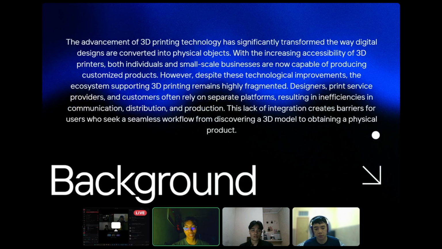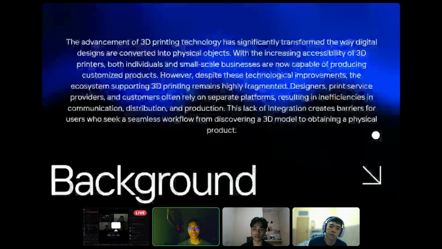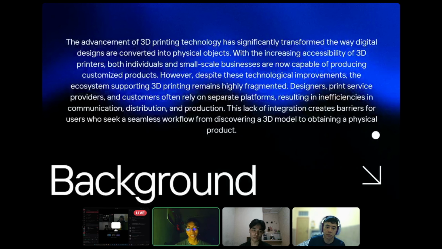Okay, moving to the background. So the advancements of 3D printing technology have significantly changed how digital designs are turned into physical objects. Nowadays, both individuals and small businesses can create customized end products more easily.